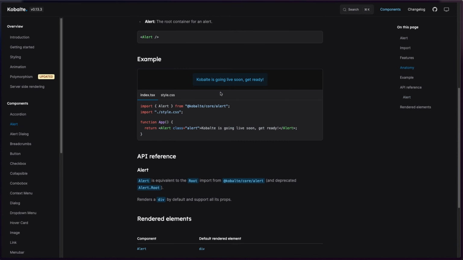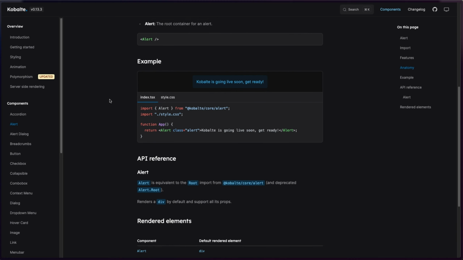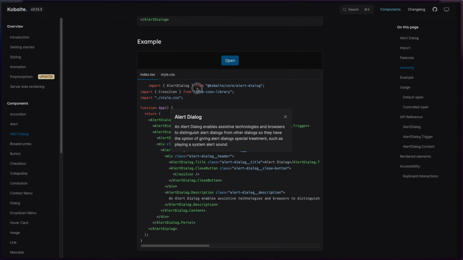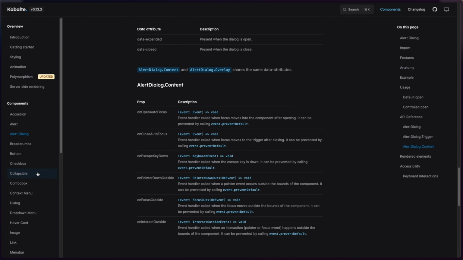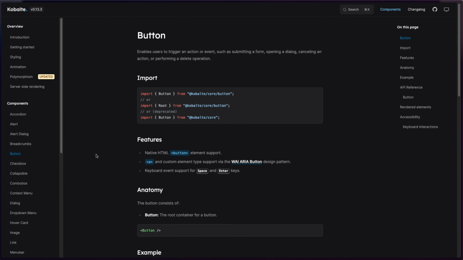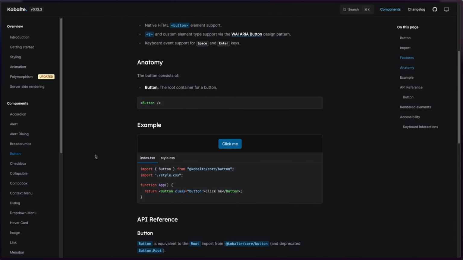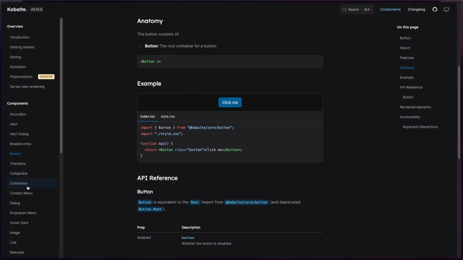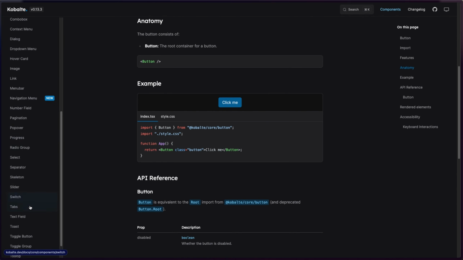And we look at the alerts here. This is one of the reasons why I actually trust or have faith in Pigment, because it was built by the team behind Kobalte, which from this shows they know what they're doing. And we have the alert dialog. Let's open it, we can see it right there, which is real nice. We have buttons, so let's look at the buttons. There really isn't much examples here, but we have the button here. And let's go to the text field.